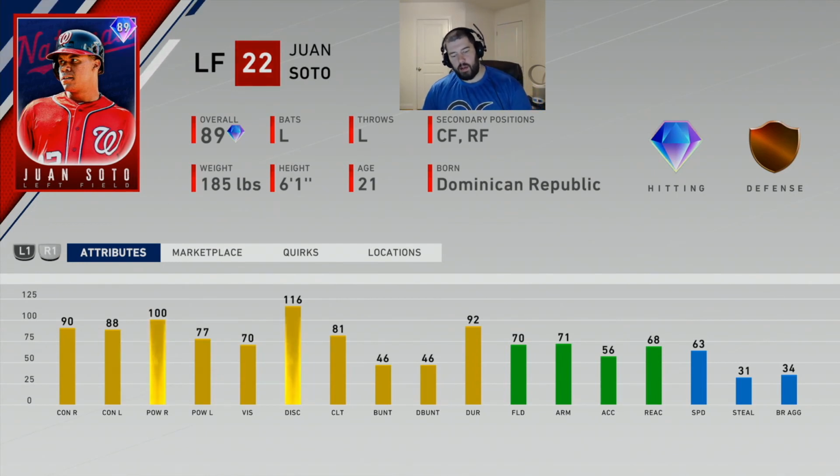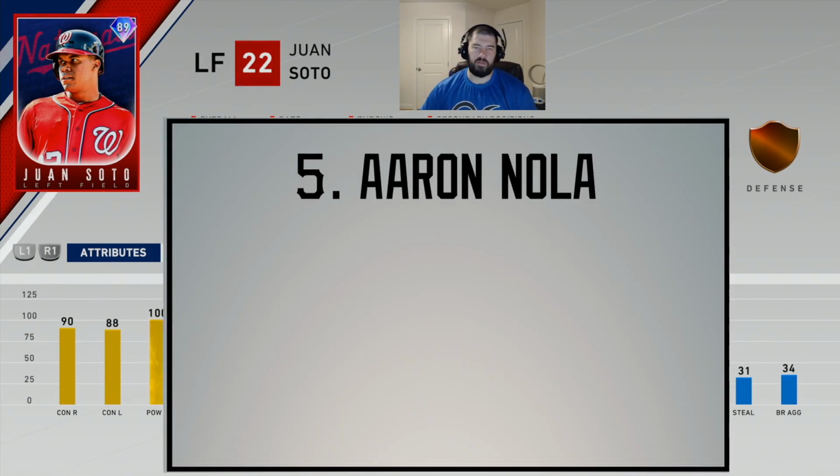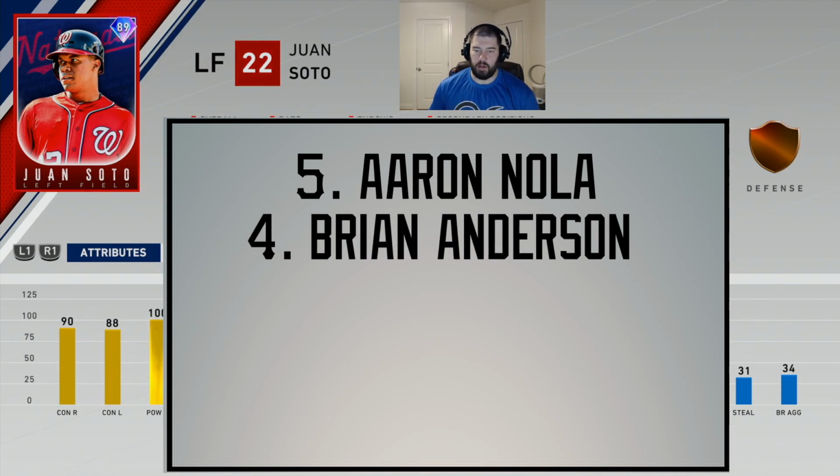With that being said, these are our rankings for 1 through 5 in the NL East. To do a quick recap, at number 5, we have Aaron Nola, the starting pitcher for the Philadelphia Phillies. He is a 4-pitch pitcher, throws right-handed, puts it about 95 miles an hour with some good pitch speed, changeup, and pretty good per nines. Coming in at number 4, we have Brian Anderson, the third baseman, right-handed batter of the Miami Marlins.